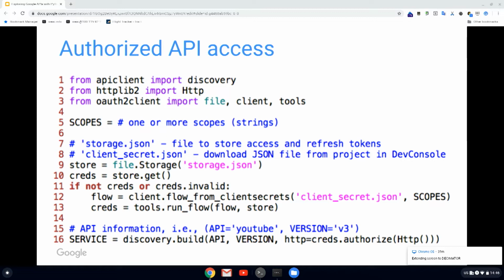How many people think that sometimes when you install an app and run it the first time, it's asking for way more permissions than it needs? Like, why does it need access to my contacts information on my phone or whatever, right? This app is supposed to help me find where my hotel is. Why does it need my contact information, right? So now we're on the other side.